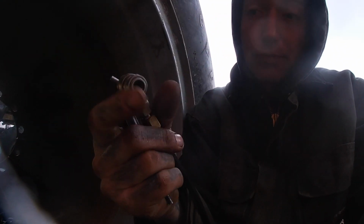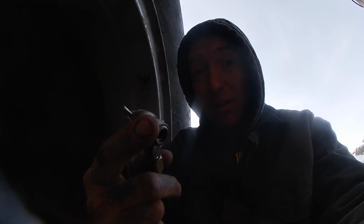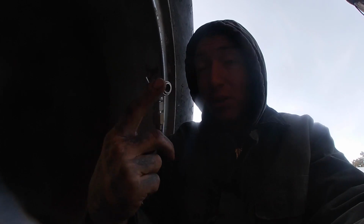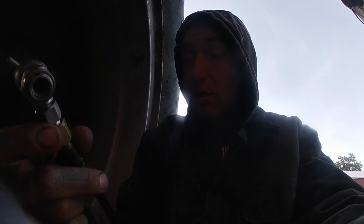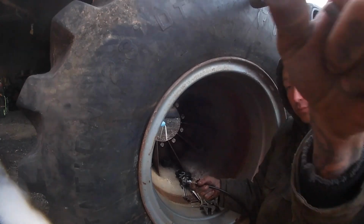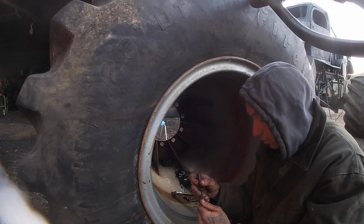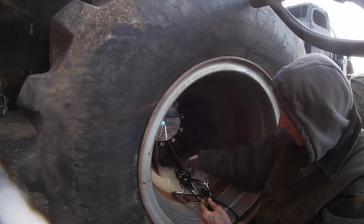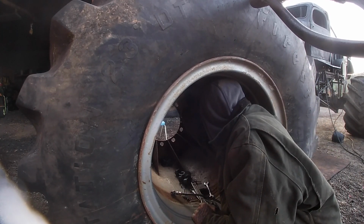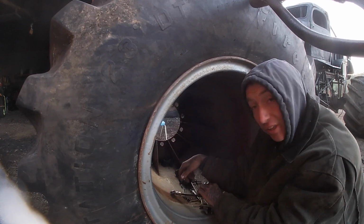Alright, so I took my lines to fill my shocks up because that's got a locking Schrader valve attachment, and my air compressor doesn't. So I have hooked this to my air line from my air compressor, and I can just turn the compressor on and I can work on keeping the air in the tire. We'll see how that goes. I'm gonna take the Schrader valve out. That way it'll take air faster. Or at least I think.